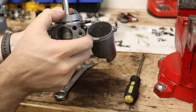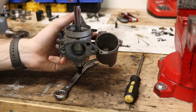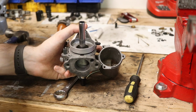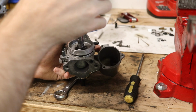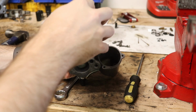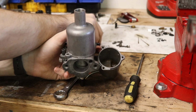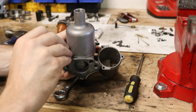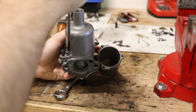And then once it's stepped down there, generally what I like to do at this point is take the float bowl and or the actual dash pot and put it back over the top here. So that means Mr. Spring goes on, and then we take our dash pot, line up that spring with the little post thing in there, and we'll let this back down. Now, the reason I like to do this is because this is the closest it is to actual operational status. So go ahead, tighten these back down.